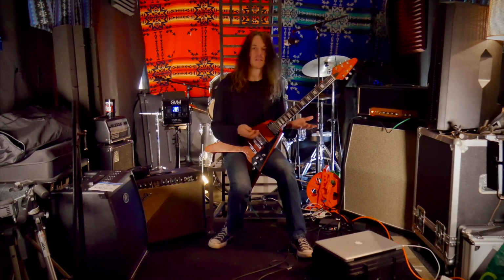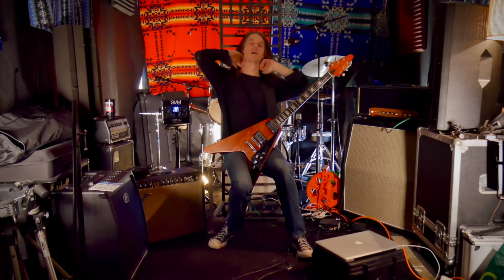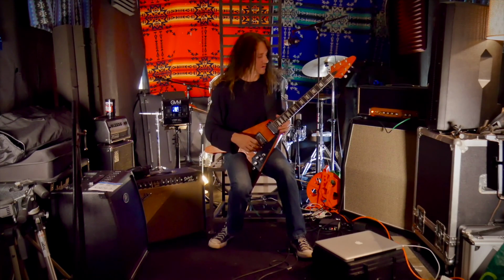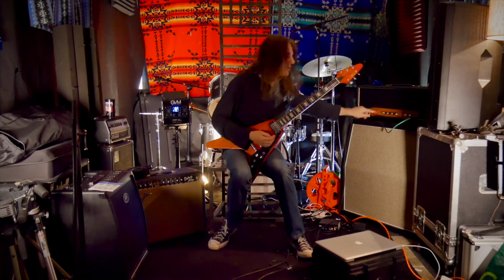All right, so the idea is to play some of this kind of gnarly blues stuff on my Flying V like I would on a Strat. Let's see if it works. It does feel more manageable, and it's closer to the fretboard. Make sure it doesn't fret out. Okay, let's just hit a couple A notes, make sure it's not fretting out.